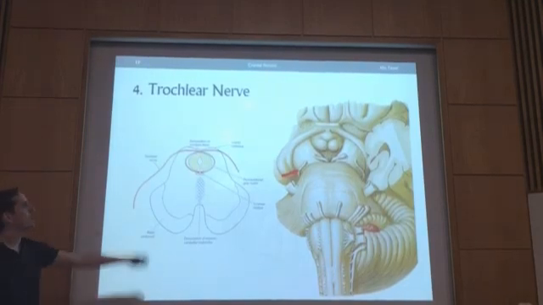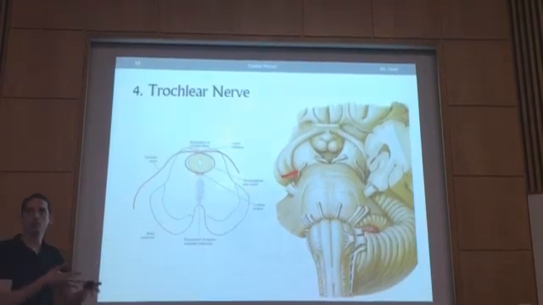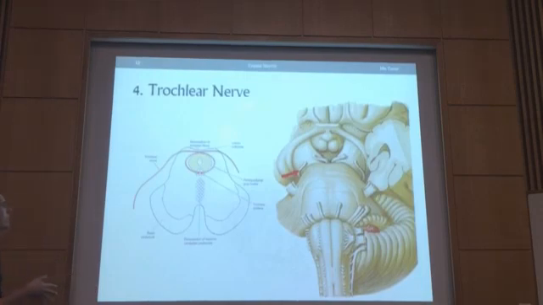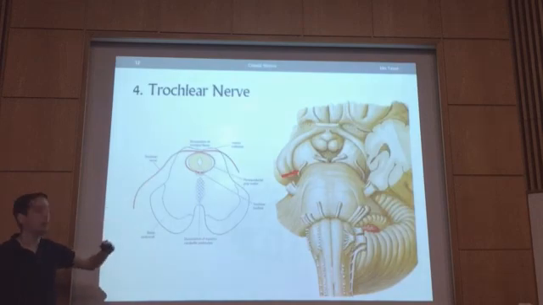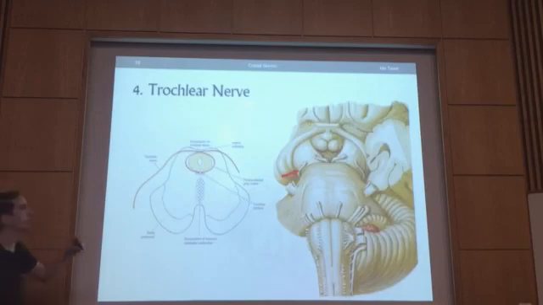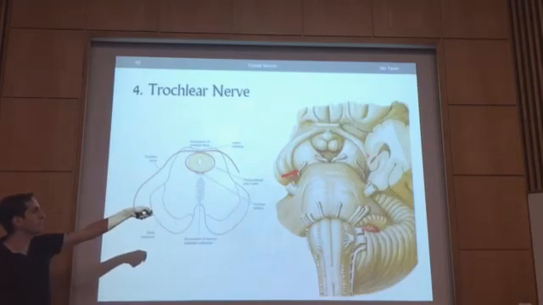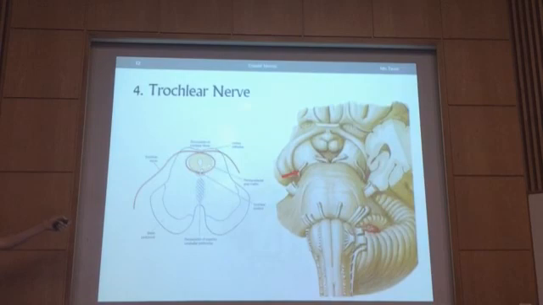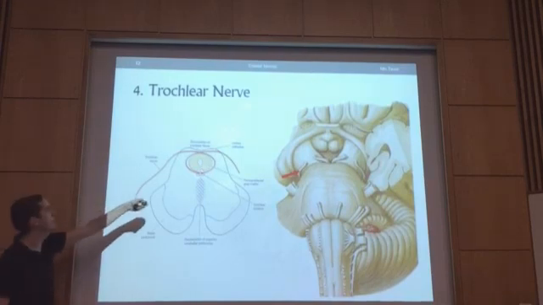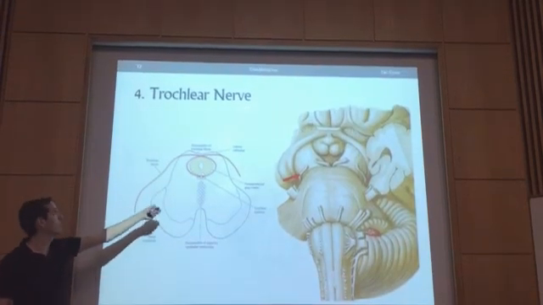Anyway, this is the trochlear nerve, okay? Also involved in the movement of the eye. And the nucleus of the trochlear nerve is also very close to the periaqueductal gray, but a bit lower. So this is a very similar slice, but a bit lower in the midbrain. So the first one was a slice through the oculomotor, and this is a slice here. And you can see that the trochlear nerve does a very weird thing. It does this circle in order to be contralateral.